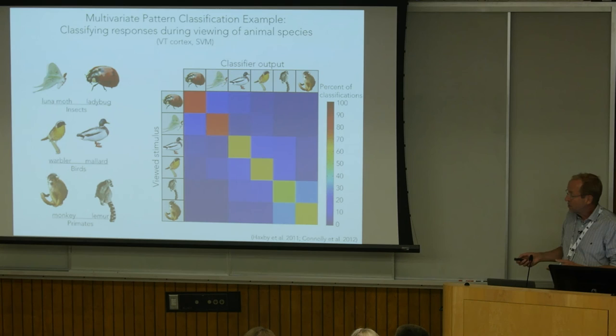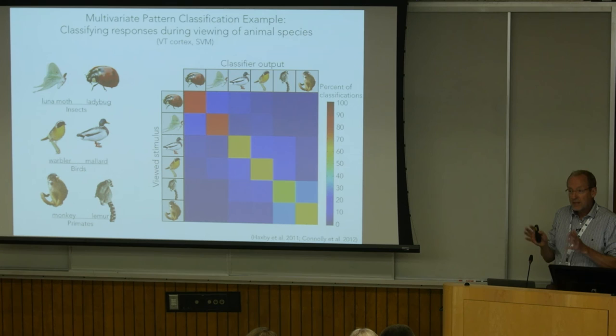Now, the problem is that this analysis is a within-subject analysis. What that means is that the way this kind of decoding analysis is done, you take a subject's data and you divide it into a training data set and a test data set. And the classifier is built on the training data. And then its validity is tested on the test data from the same subject, which means that when you run an analysis like this, you're developing a new model that's tailored to each individual subject's brain space.